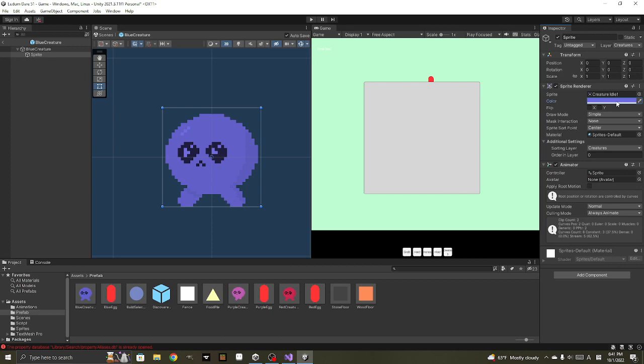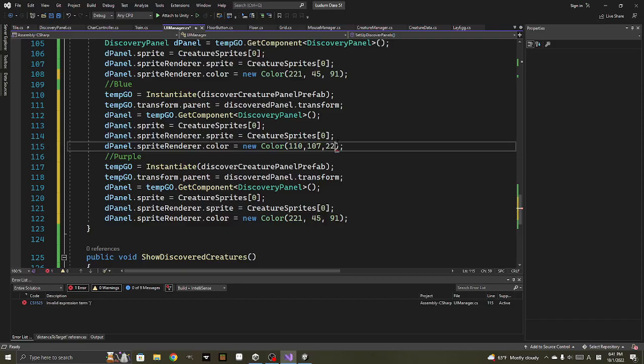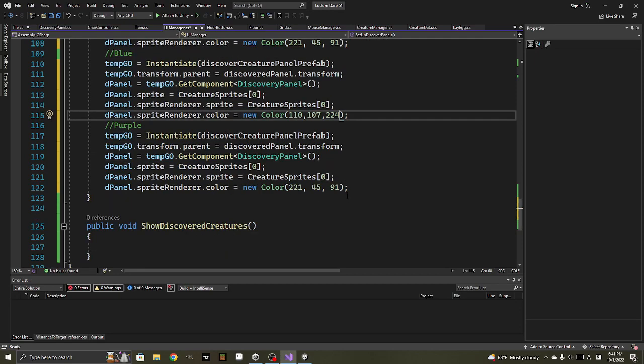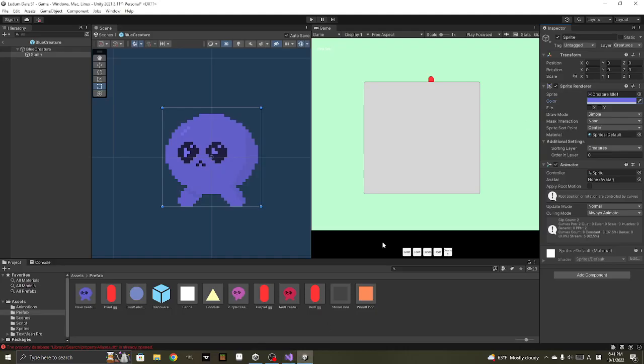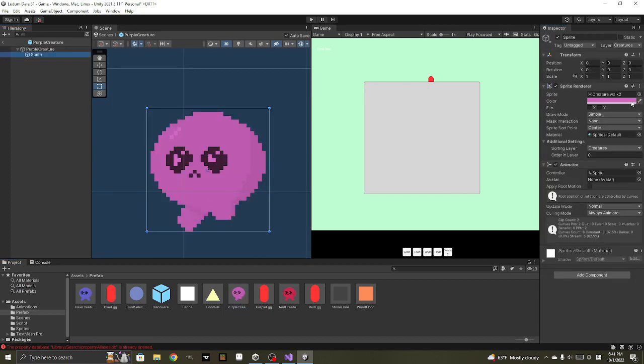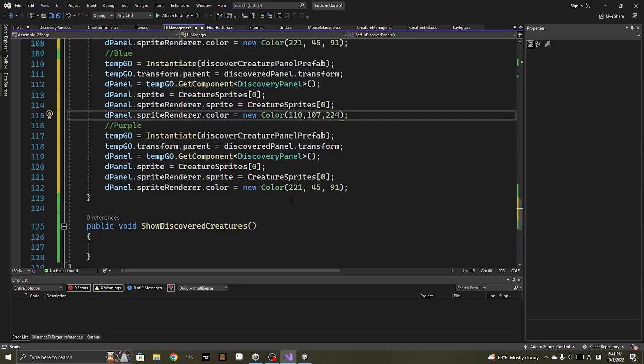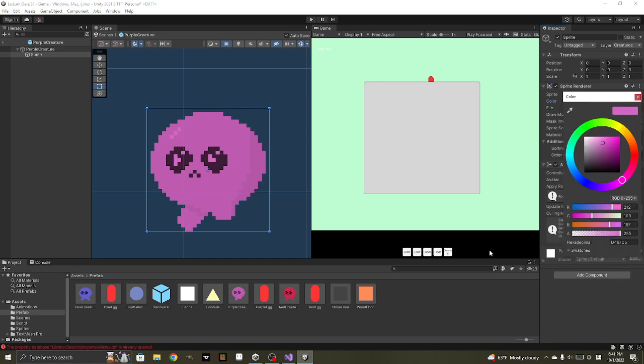If I ever change this, then, you know, it's not going to be good. 224. 224. And this just takes a while. But the last one is purple. 212, 103. 212, 103. And 197.